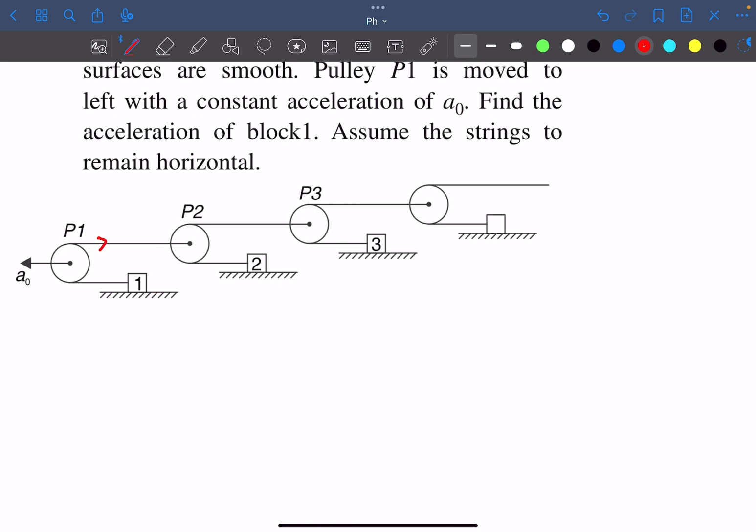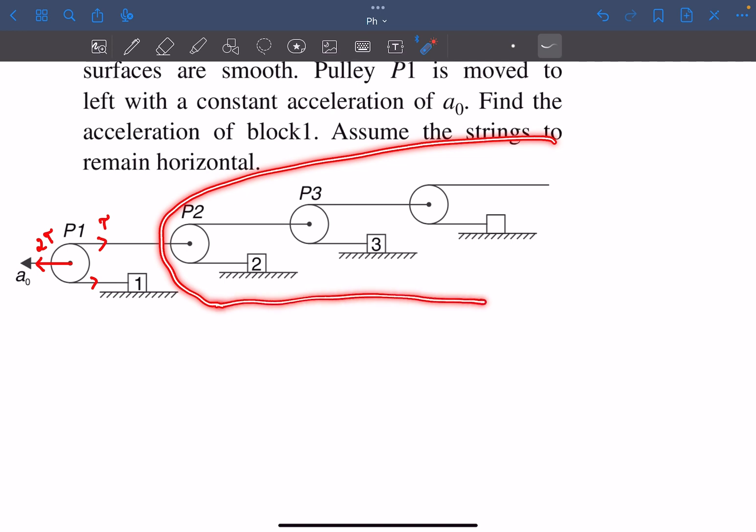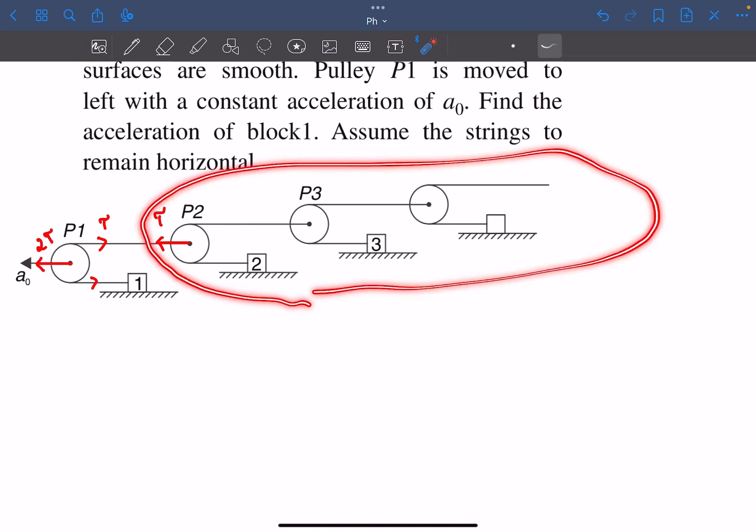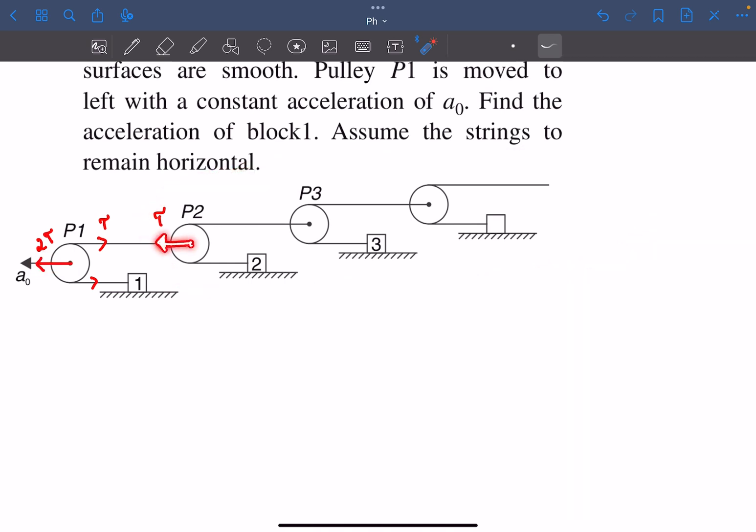Let's say the tension in this string is T. As the pulley is massless, the net force on it must be zero. So as it's getting pulled by a tension of 2T, the tension on this string must be 2T. Now if we consider this system which does not include the first pulley and mass one, this is being pulled with a force of T. When this system was pulled with 2T, the acceleration produced was A0, which means if an exactly similar system is pulled with tension T, then the acceleration produced must be A0 by 2.